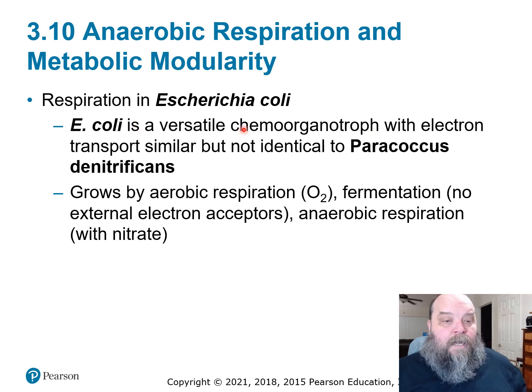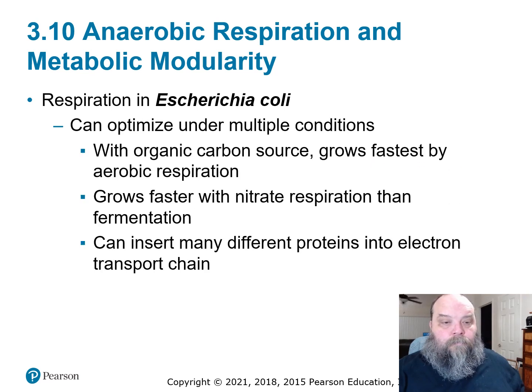Talked about E. coli. It's a chemoorganotroph. Can be, the facultative anaerobic part about it. If O2 is there, it'll use it. If not, oh well, can do other things. Grows fastest, as I said, under aerobic respiration. It means that it's going through glycolysis, the citric acid cycle, oxidative phosphorylation, very, very quickly.